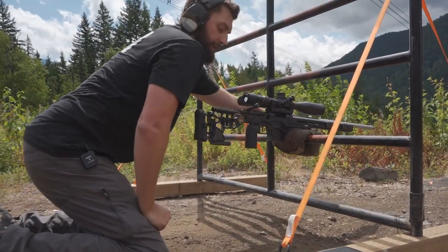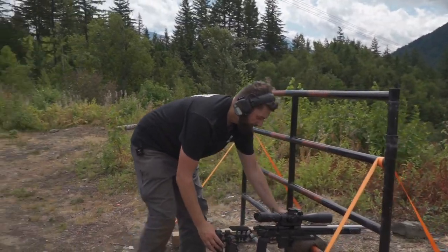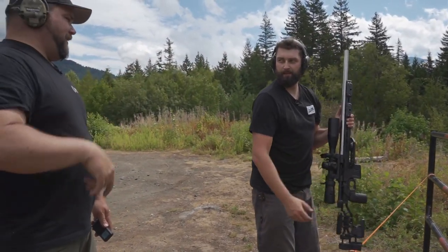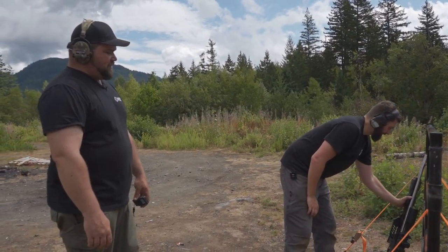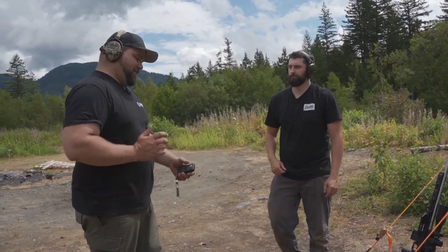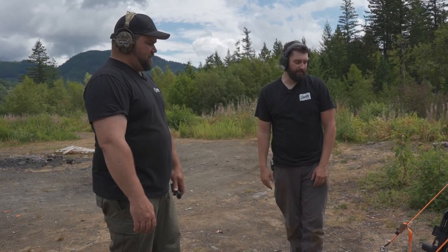I think that's a solid run. I've already seen an improvement from starting at the top there and moving all the way down to the bottom. You're getting smoother, getting into the positions, understanding economy of movement — setting the bag down, setting the gun down, getting in, getting square, rock and roll. It's just the fact of starting with building a position, which means I can then acquire the target. And once I've acquired the target, now it's making that wind call and then focusing on that nice clean trigger pull and not just slapping it.